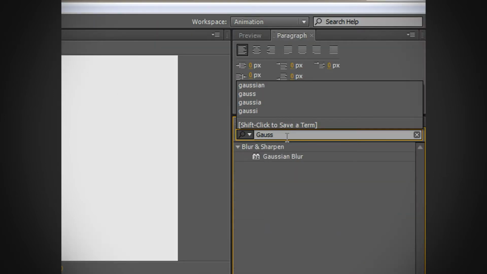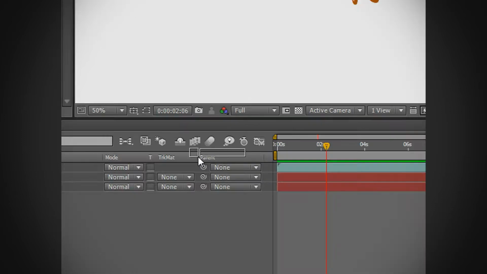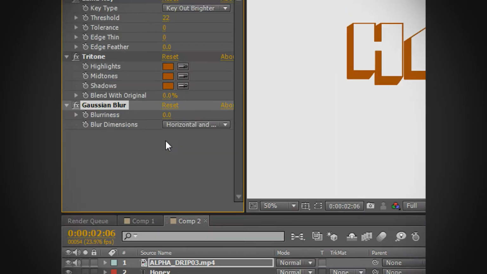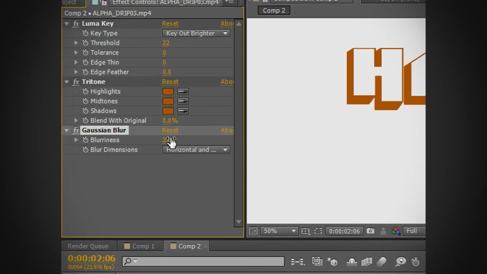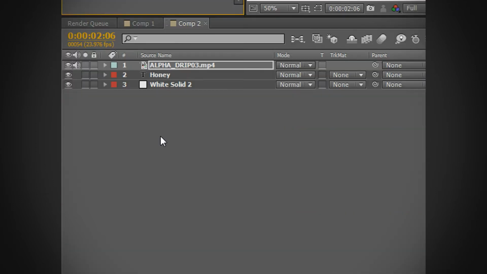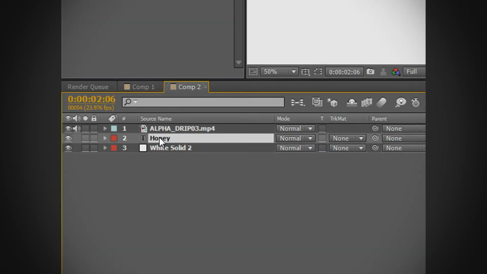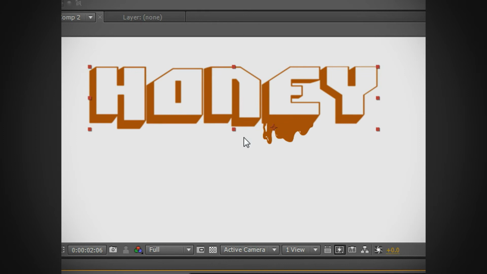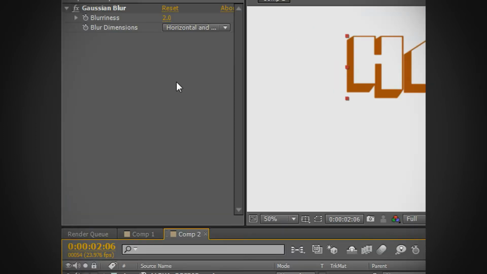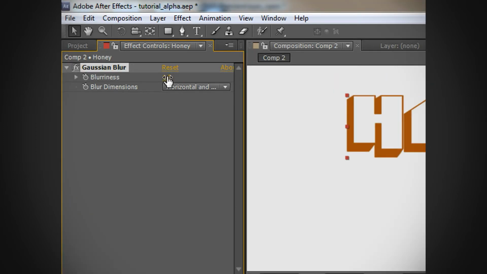Often what I like to do when I do that is I like to add a Gaussian blur to it, so it's not that sharp. It looks more like it belongs together, the two parts. So sometimes 2 is a great number for it, but I think in this case 1 will be enough.